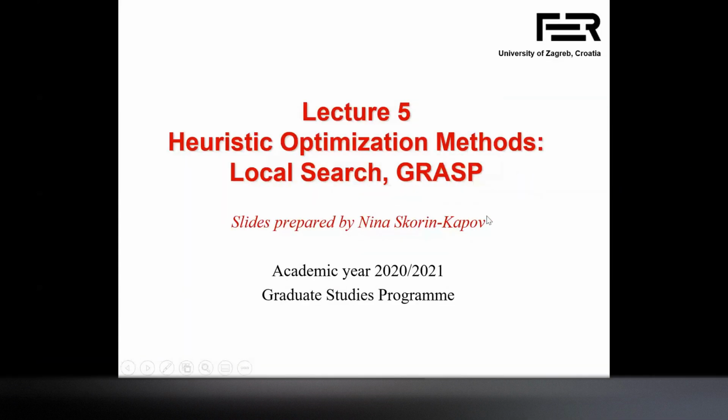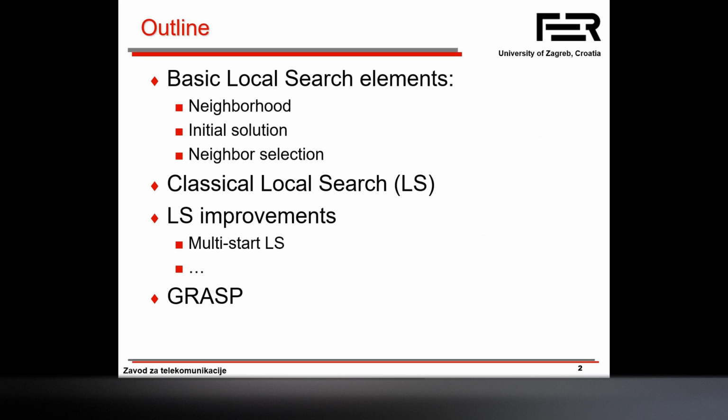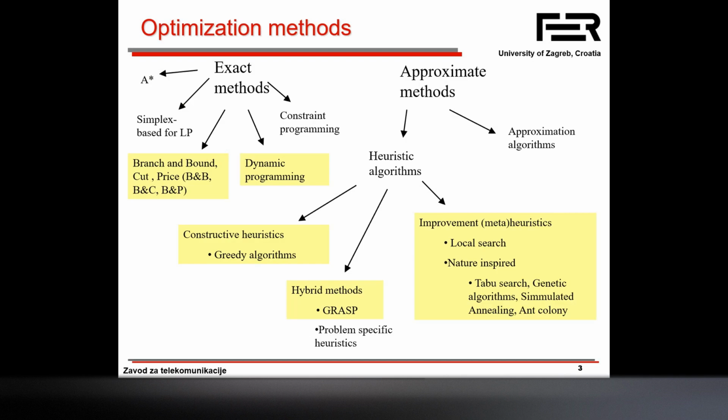All right. So in this fifth lecture, I want to talk about local search, and if we have time, I want to go into GRASP, which is Greedy Randomized Adaptive Search Procedure. If we don't have time, then I'll go through that. So the idea is to look at some basic local search elements in terms of defining a neighborhood, what we mean by neighborhood, how we perform neighborhood selection, go through an example of a classical local search, and then also mention some potential for local search improvements before we go on to GRASP.